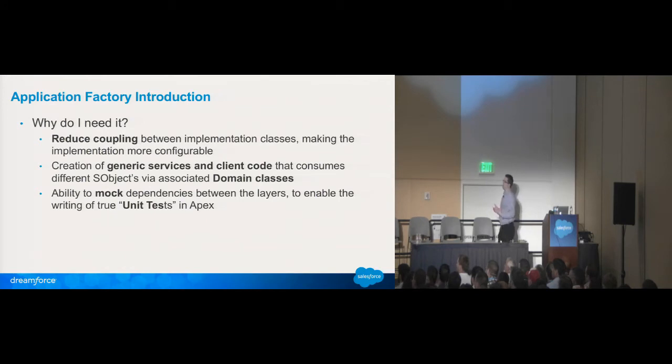The reason that we're going to create these is that we reduce the coupling between the implementation classes. Instead of explicitly instantiating a selector class or explicitly instantiating the domain class or the service class, we're going via the factory. And that gives us some possibilities to create more generic code, as we saw in a very basic example just then, and also gives us a way of mocking dependencies between things. And ultimately, for more advanced uses, maybe it gives you a way of saying, well, I've got this implementation of my service if multi-currency is enabled, and I've got this implementation of my service if it isn't. Some different contextual things might drive your decision to instantiate one class over another. Yet the caller is unaware of how you're instantiating that class because the factory deals with figuring out what type of implementation is required. So it reduces coupling within your code base and creates nice contractual boundaries between those layers.